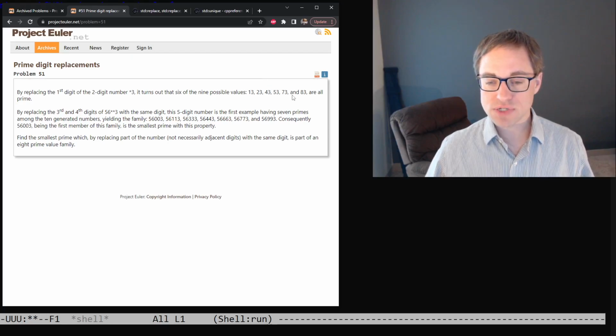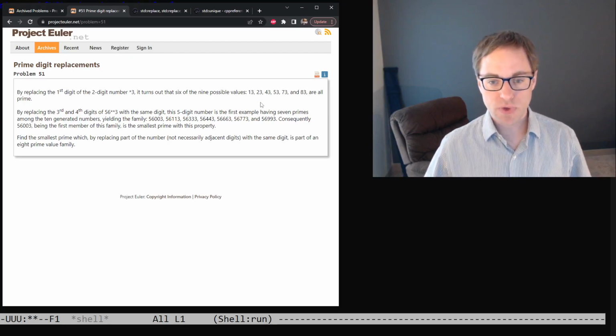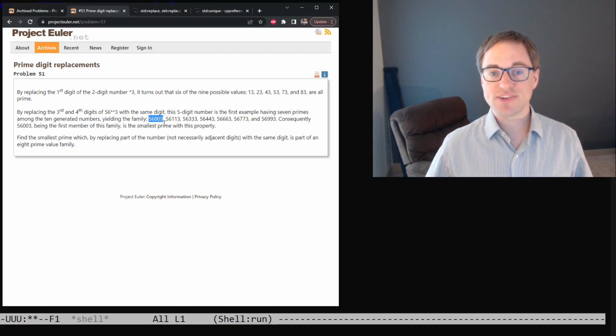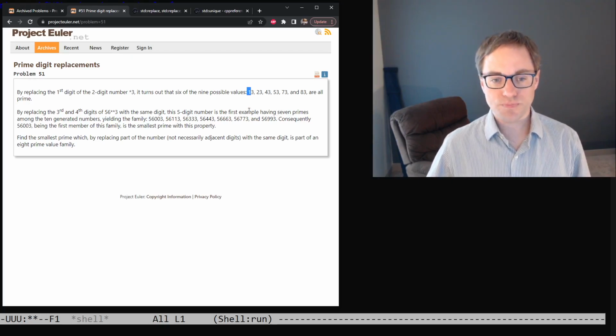And so that would seem to be creating a 7-prime family, including 3. But we're told that this is the smallest prime which is a member of a 7-prime family. And so that suggests that we are not allowed to replace the most significant digit with a 0.